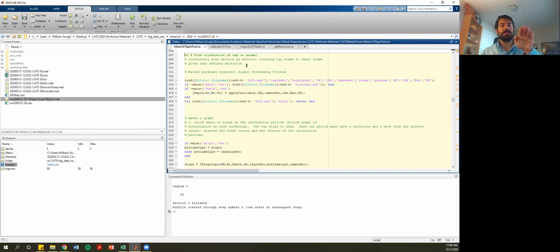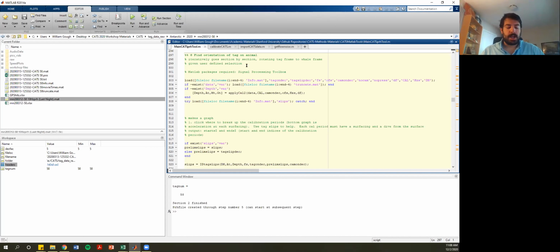The whale is essentially just going from flat and level to pitched downward, or if they're coming up from a dive, going from pitched upward to flat and level. So we can use that to get a sense for what the orientation of the tag would look like if it was transitioned over into this whale frame or animal frame.